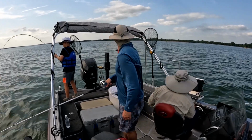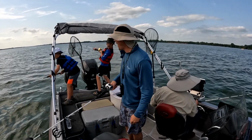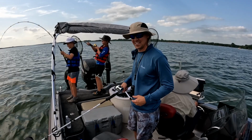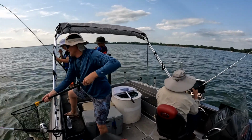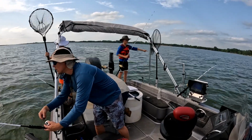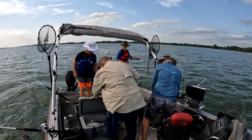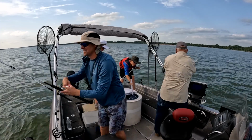There he is. Oh man, both my boys are on it, guys. Let's go, guys. This thing's going. Oh man, next. Oh, nice one, Jared. Woo, that's a tank. He got one, Popo. Over 25. Woo. He's over 25. Oh yeah, you better get him. This one's gonna be 28. I got one too. Hold on. Oh, he popped off.